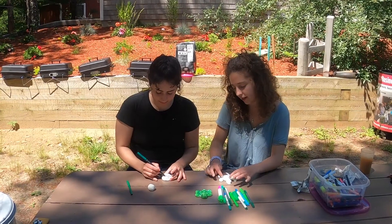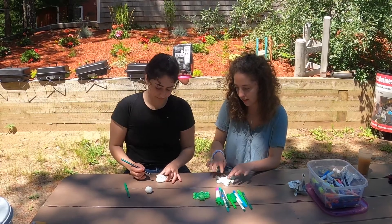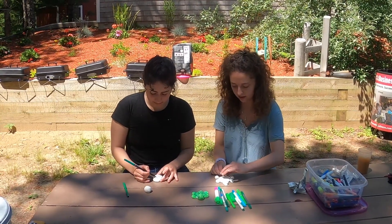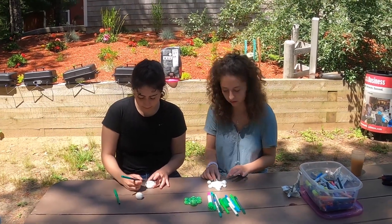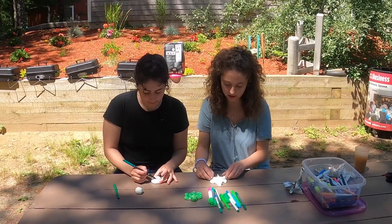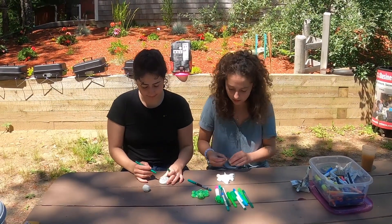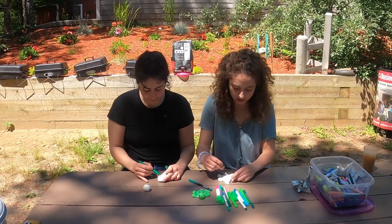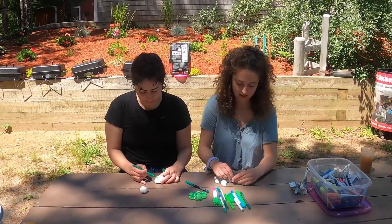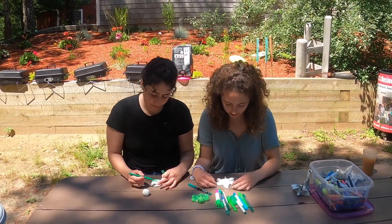So I'm working on my turtle shell now, and I'm going to use my fingers to push out the sides to make the shapes. I'm going to attach his tail really fast, and now I think I'm ready to attach his feet too. I think that's good for my assembly, and now I'm going to start decorating.